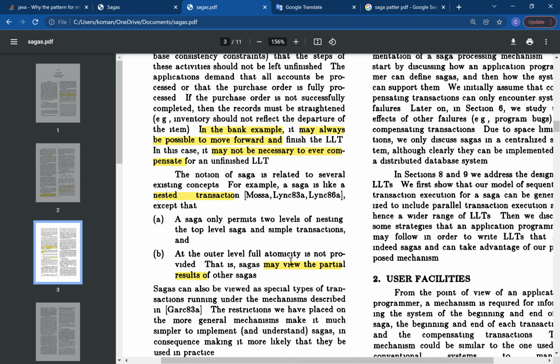A saga does not have isolation between sagas, and that's why distributed two-phase commit is not equivalent to sagas. You need to take into account, when you replace the two-phase commit protocol with a saga, that it's not absolutely equivalent, and you may receive some side effects after replacement or after splitting your monolith into microservices. Isolation disappears when you introduce sagas into your application. You need to handle it.